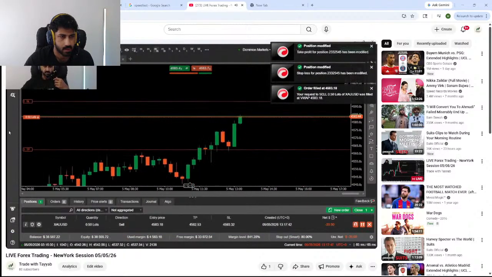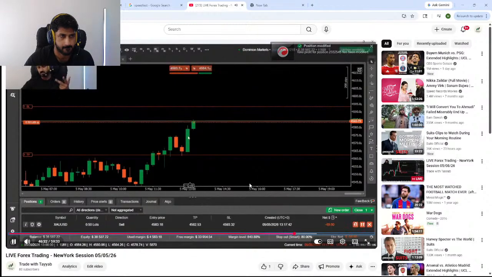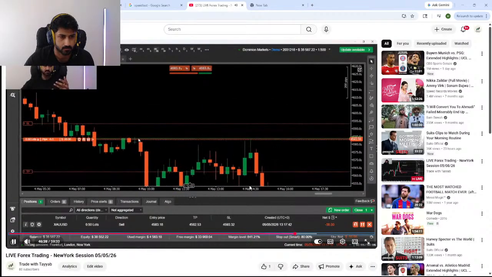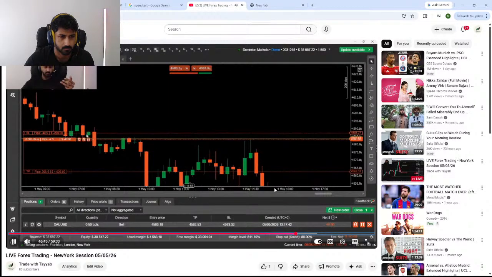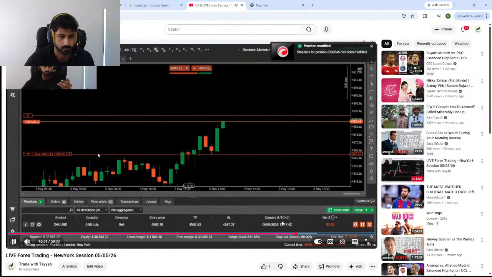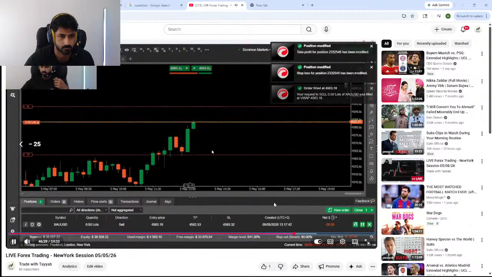Okay, so I've entered into a sell here. The reason being is that on the 15-minute, 30-minute, and 1 hour candle, there is a lot of resistance, which means that price should have some sort of struggle breaking above these areas, and I want to take advantage of that. So I'm taking a sell here, and my stop loss is going to be very strict, so let's see how it goes.